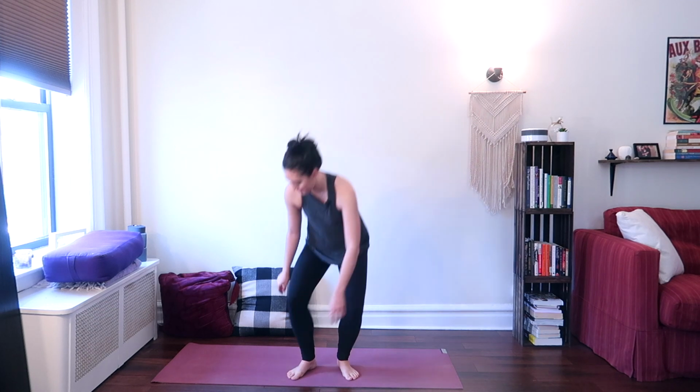So if you're ready, grab your yoga mat and let's get started. Begin sitting on the ground in easy pose. This is Sukhasana, also known as easy pose. Cross your shins, flex your feet under your knees. Sit up tall, bring your hands to your legs, close your eyes, and begin to deepen your breathing.